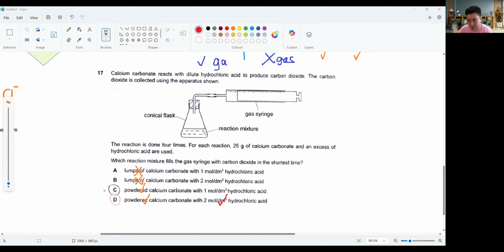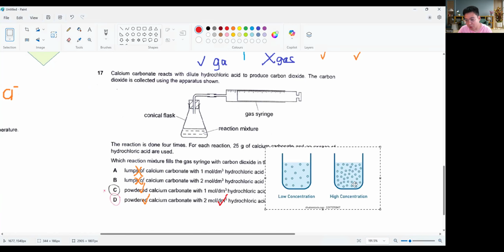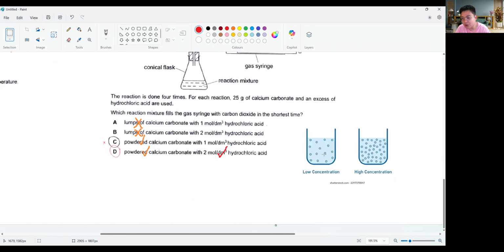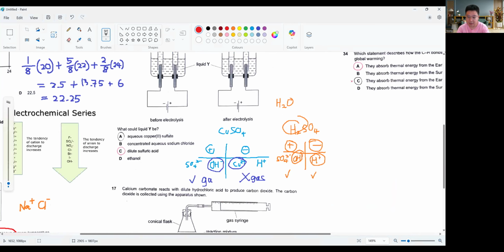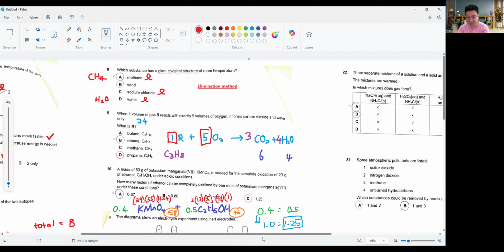Okay, so coming over here, you see low and high concentration. Y'all can see this low and high concentration, right? Which one will react faster, when you have more of it or less of it? Of course, when you have more, because the exam answer also is when you have more, they will knock each other more frequently. That means more times they will knock each other. When they knock each other more times, they will react faster. Okay, so that's it, nothing much else.